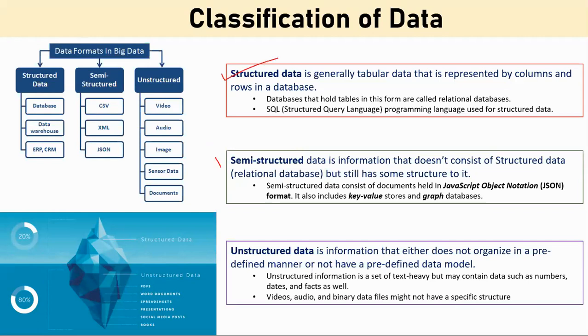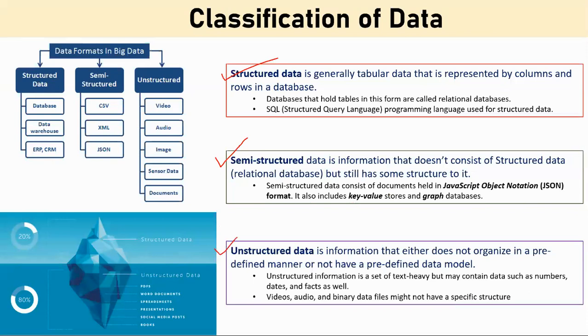And after that we have semi-structured data. Semi-structured data may not be in the form of a tabular format and does not have a full structure, but it has some structure to it. Something like JSON format, CSV files, key-value pairs, or graph databases. When you look at JSON, it is not tabular. When I say tabular, it is structured data if it has a schema. But JSON is like a key-value pair database. So you do not have data of full structure, but some structure to it. That kind of data I call semi-structured data.